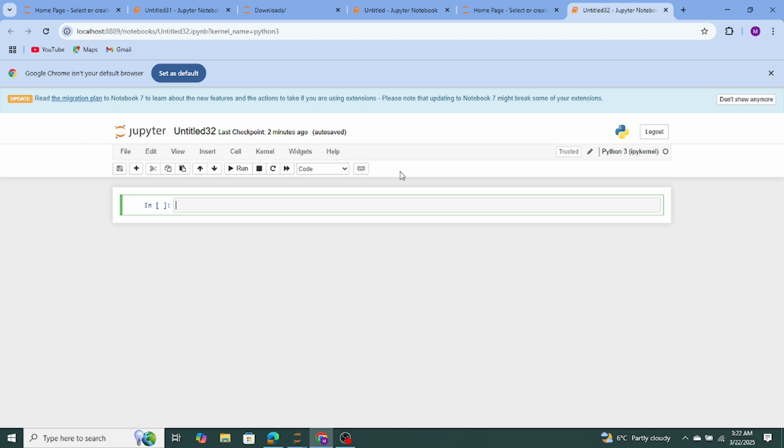So let's start. The objective of this tutorial is to explain basically the functionality of PCA, what the advantage of PCA is, and how we can reduce the features using PCA. So let's start.